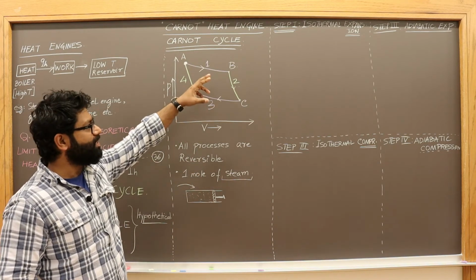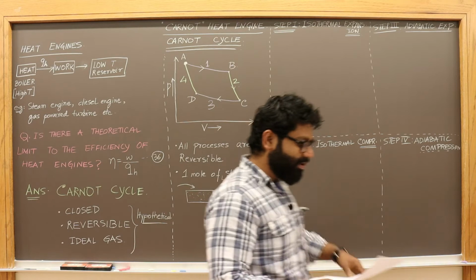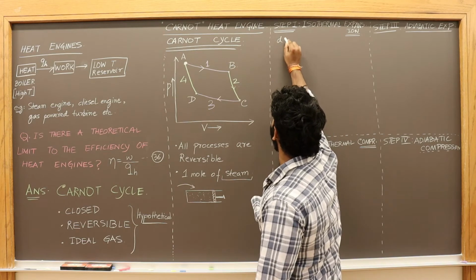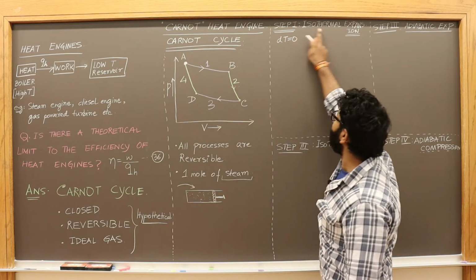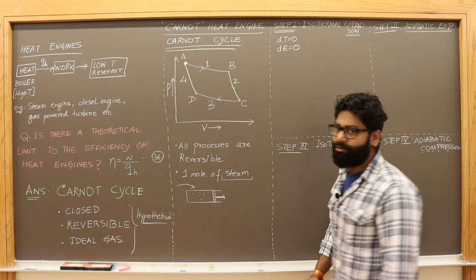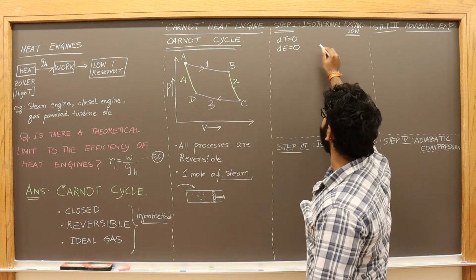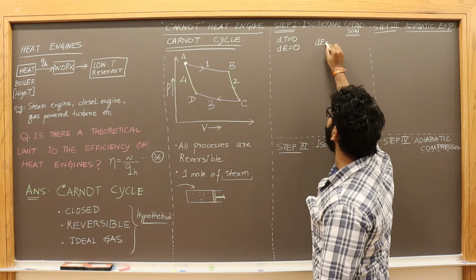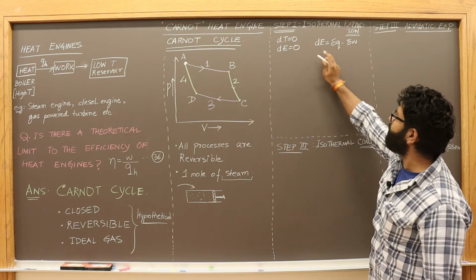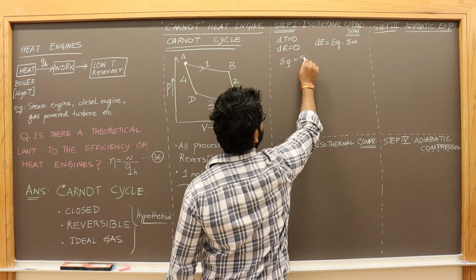Okay, so let's move to the first step, which is the isothermal expansion. Volume, as you can see, is increasing. So let's try to find out what is going on in here. Very straightforward. Since dT is 0 by definition, because this is isothermal, dE comes out to be 0, because the temperature doesn't change, so the internal energy won't change. When the internal energy is not changing, the first law tells us that dq is basically dw.